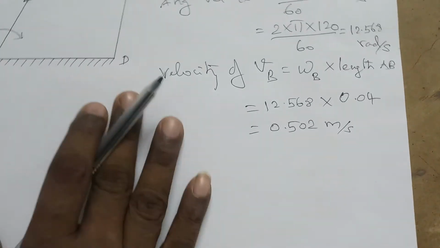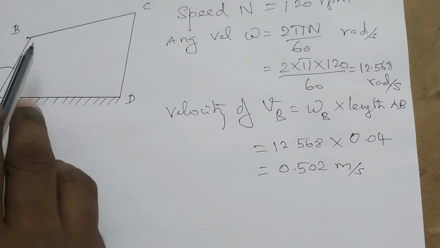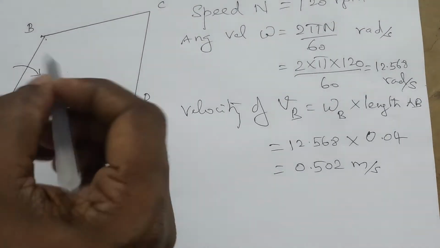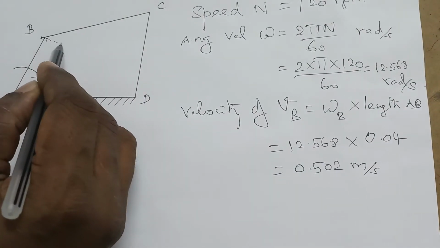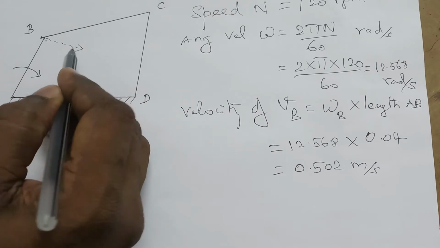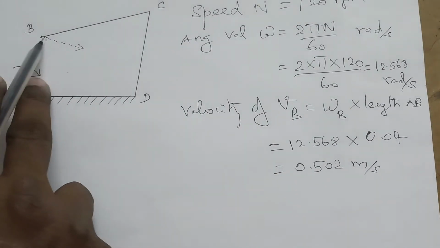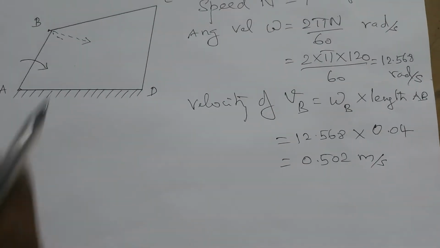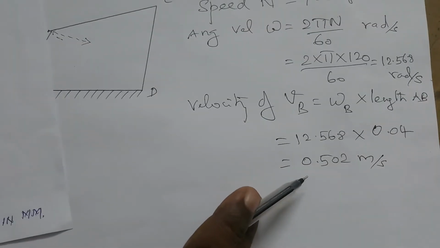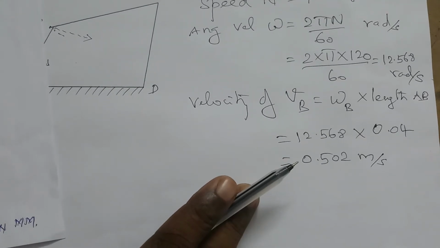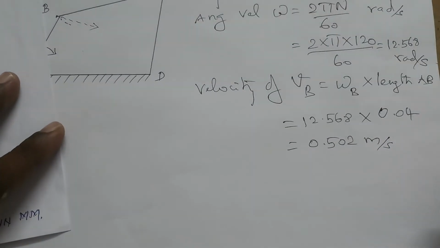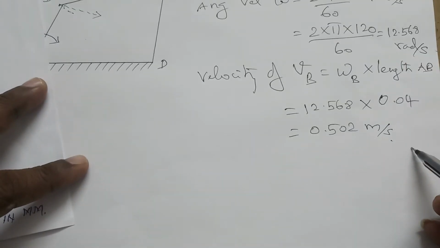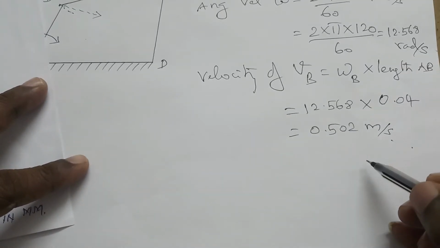Okay, so this is the value, velocity of point B with respect to point A. Okay, so here the velocity is acting in this direction, perpendicular. Okay, so now we have found the value of velocity of B. So once you know the velocity of B, then you can start constructing the velocity diagram. Before constructing the velocity diagram, you have to convert this meter per second to centimeter. Okay, then only you can draw in the sheet.